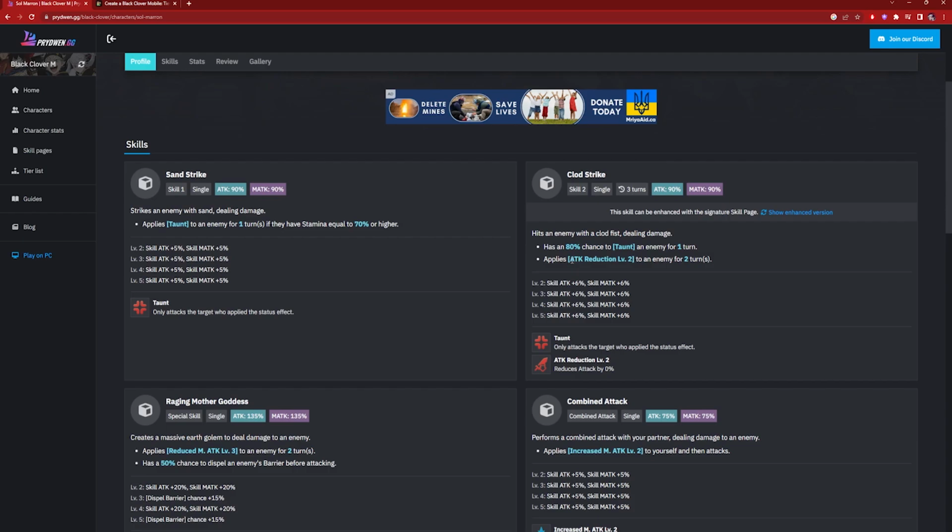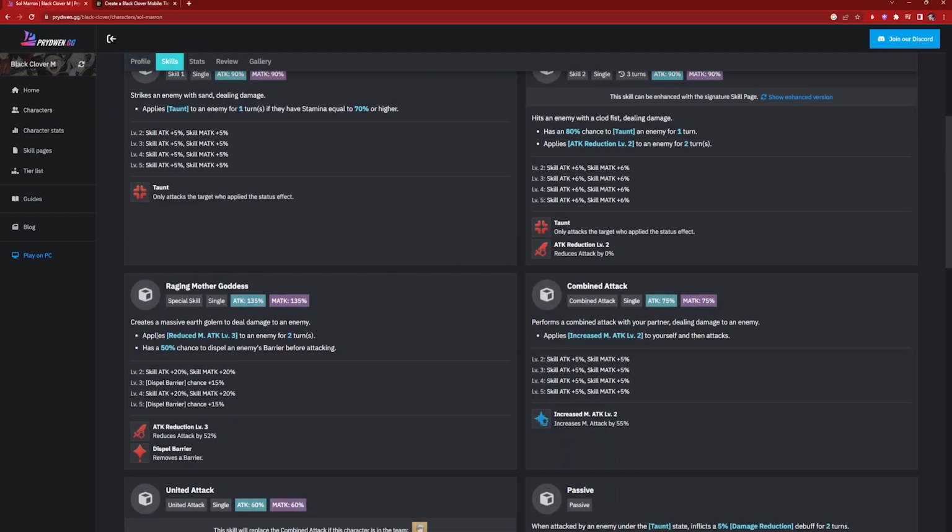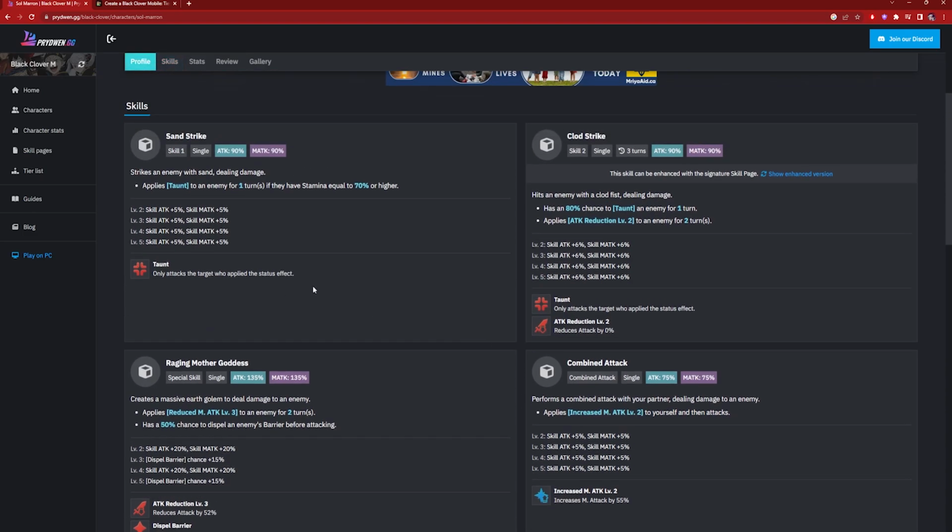Very nice. Applies attack reduction level 2 to an enemy for 2 turns. Pretty good. And then applies reduce magic attack level 3 to an enemy target for 2 turns. And then 50% to dispel an enemy's barrier before attacking. I don't like this ultimate. And then applies increased magic attack level 2 to yourself and then attacks. Okay. I like this. I like this.